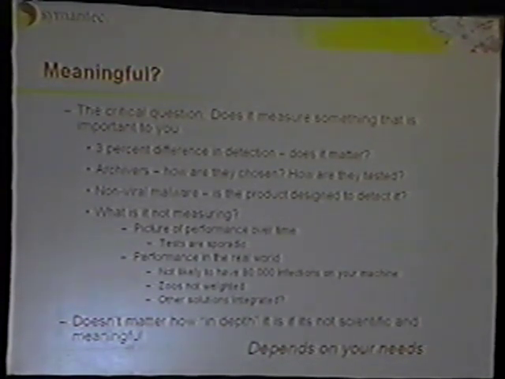There's some questions. Does a 3% difference in detection really matter? If that 3% difference in detection is a difference toward one particular file extension that you have a lot of, it probably matters. If it's 3% here and 3% there and people are running pretty close, it may not really matter at all, especially if it's in a zoo collection of something that you're not likely to see. So you can look at the final scores on the doors and get a very biased look at how that product really performs, because you're not looking at what's important to you, what that 3% actually measures. To know that, you have to look down, down, down into all this information.